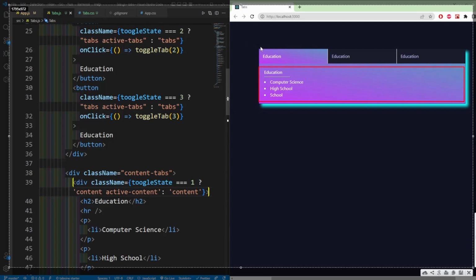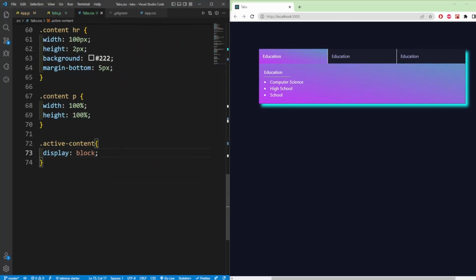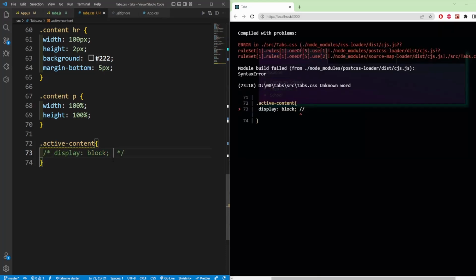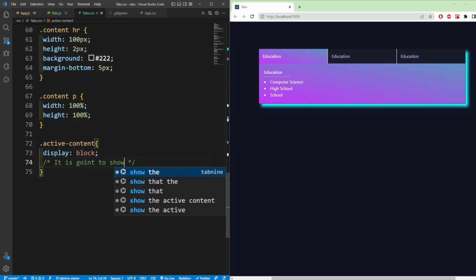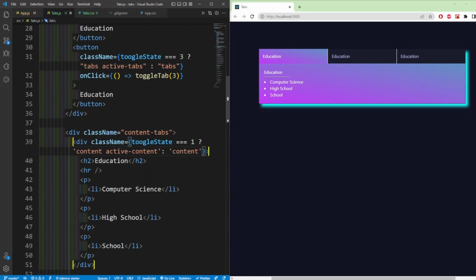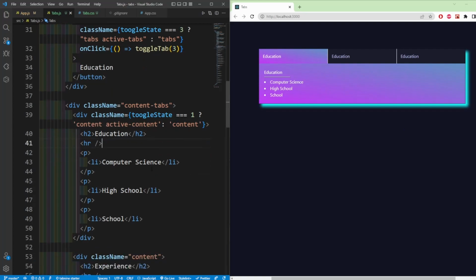So active content means that it is going to show us. If you go here, it is going to say that display is block. That means display here is block. It means it is going to show. So if the toggle state is 1, then the content of the 1 is going to show.